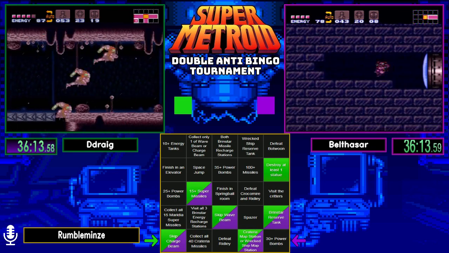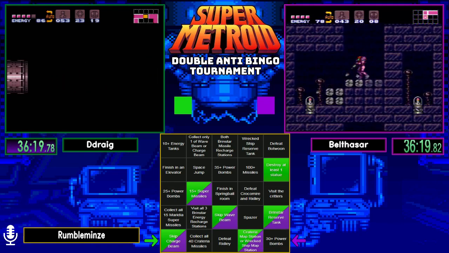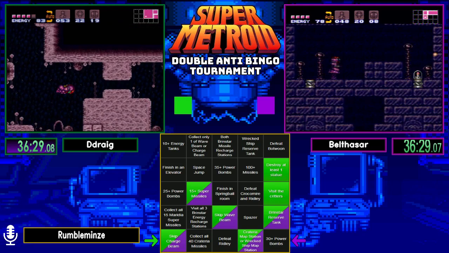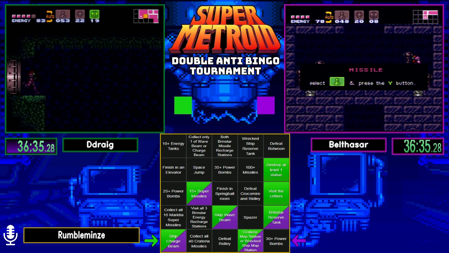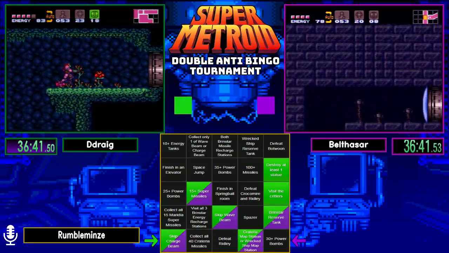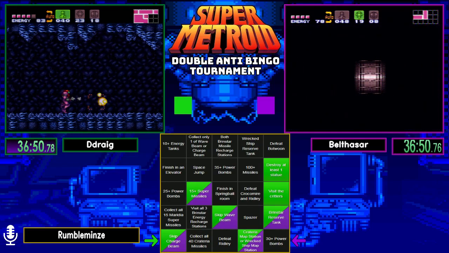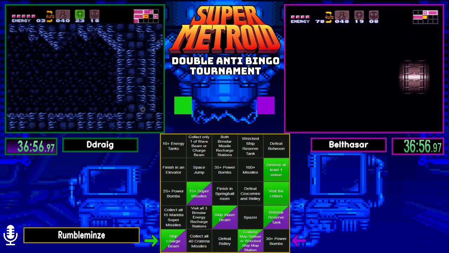All right, looks like Ddraig has visited the critters. I also think 100 missiles is not that bad because you can get 50 in Brinstar super easily, and you can get 50 in Norfair super easily. We'll see if Belthasar decides to. Yep, Belthasar also is going to go destroy statue. So it looks like both players are likely doing column 5.